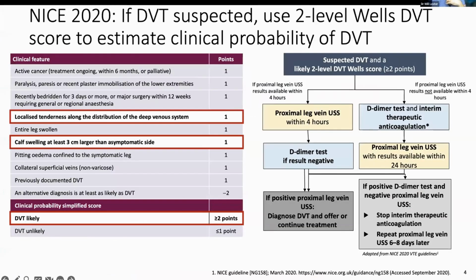Just while you're doing that, those slides are taken from NICE guidance. They're not really for you to read all the little bits on them. They're more to reiterate the fact that we've got these really consistent algorithms that everyone buys into. And it's the same with the PE slide. It's an algorithm which is generally non-controversial, which again for PE and DVT involves the WELL score, the D-dimer, and then the imaging.